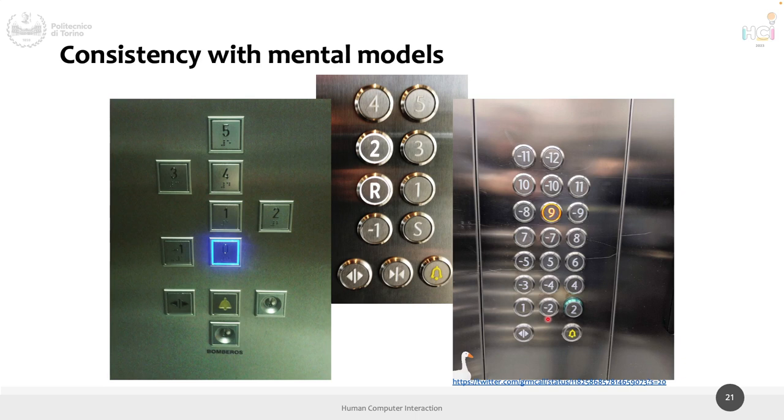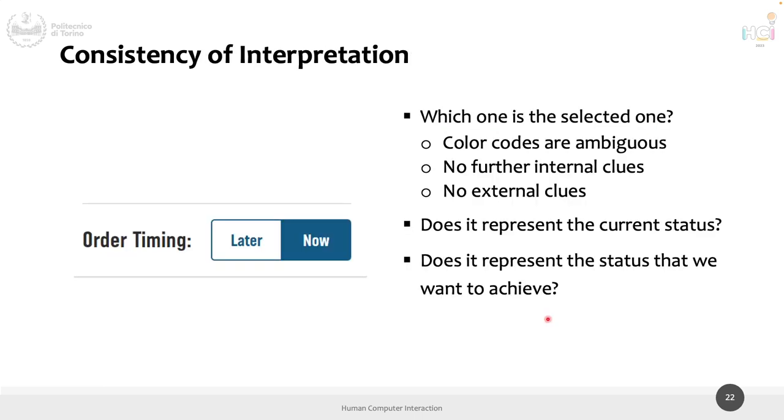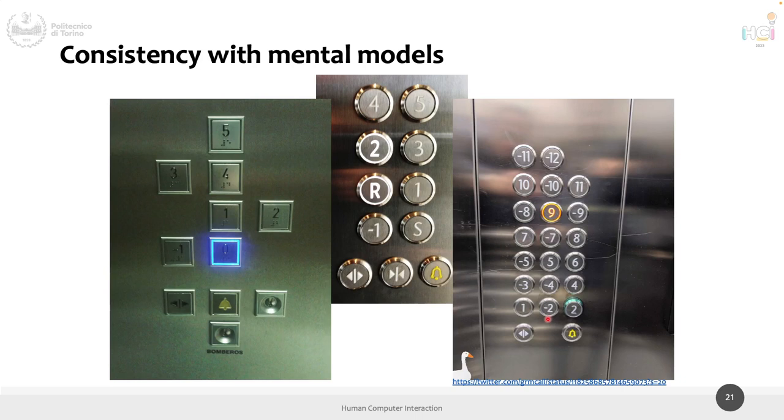So, you know, again, consistency seems, well, trivial, but actually it doesn't seem so trivial for everybody. And I think that they've stopped with elevators, but this is a huge consistency problem with the mental model of people, but these are all realistic cases. So this is maybe difficult to have in a graphical user interface, but this is kind of an exemplar for the consistency of task, of action, of processes that a person has in their mind. We talked about mental model yesterday, so the idea of how something works, and then how something is actually presented to be working.